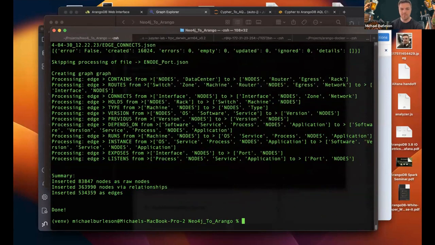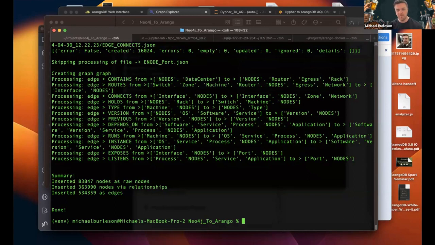There are 3 different modes that you can run this conversion and loading tool in: mode 1, mode 2, mode 3. With mode 1, you're looking through all of the labels in the Neo4j instance and converting those to collections. All of these different labels get split out and loaded into their own collections. Then we create edge collections to link them all together based on how they were defined in Neo4j.